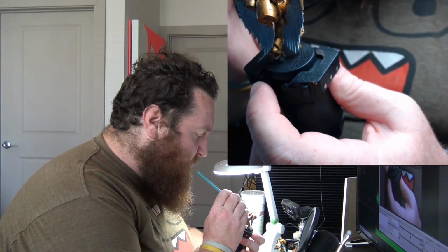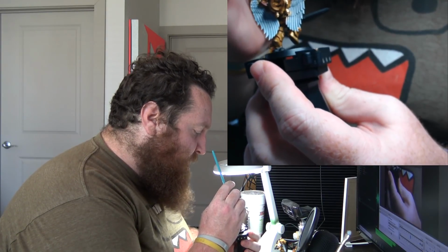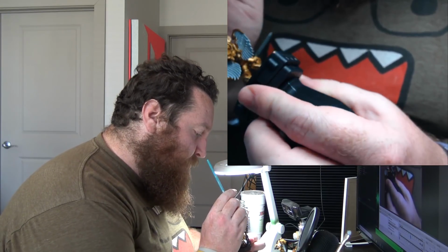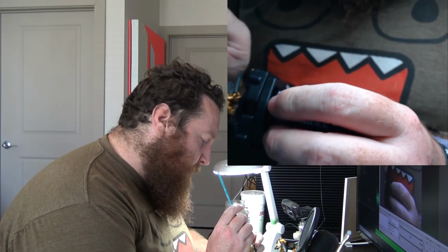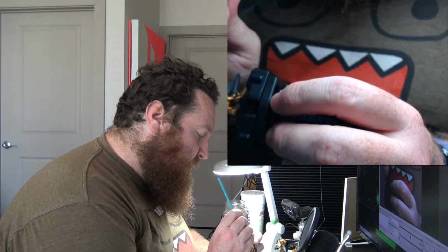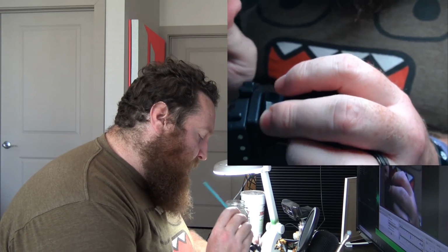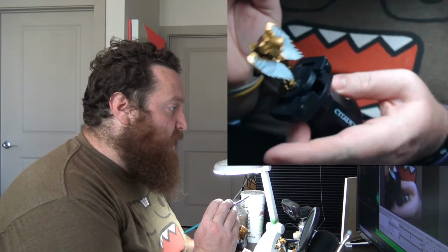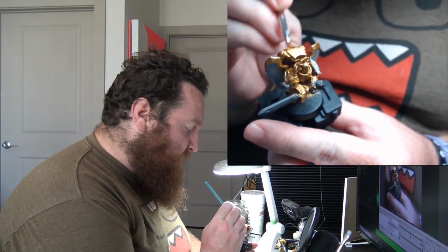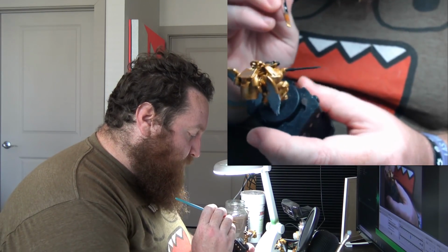So if I come up and I have a whole bunch of Catachan painted up and I've run them as Cadians, if I don't tell you I'm running them as Cadians, if I don't point that out, then yeah, that's my fault again, because I created a situation that could lead to confusion. So if you're going to paint things differently, if you're going to use different models, the onus is on you to make sure your opponent doesn't get confused, because it becomes very easy once you start to veer away from what people expect to create that kind of confusion.